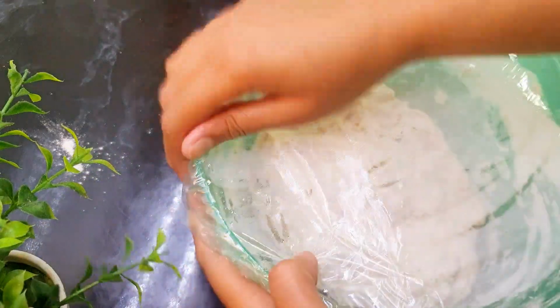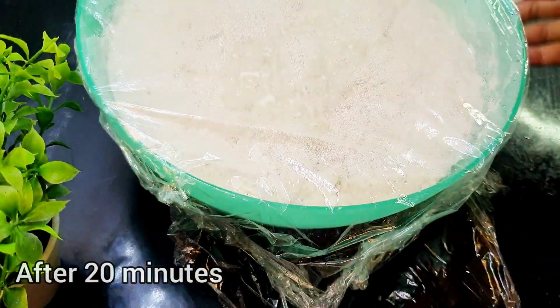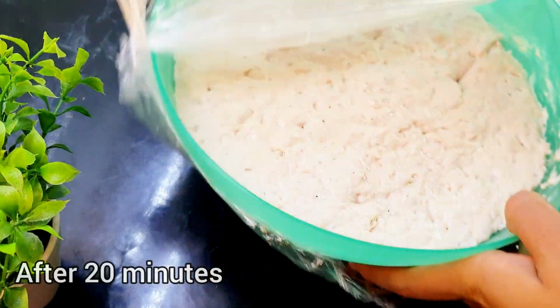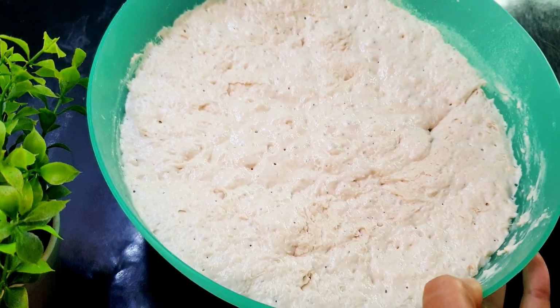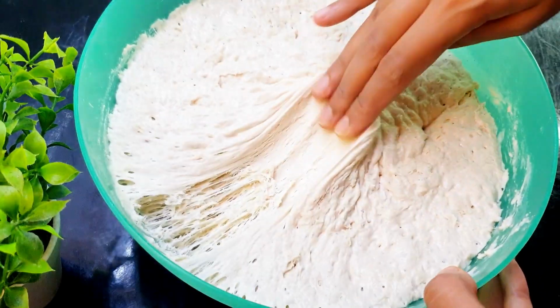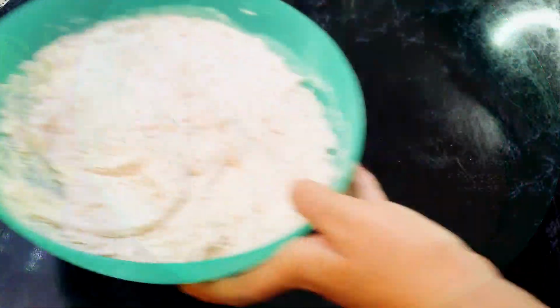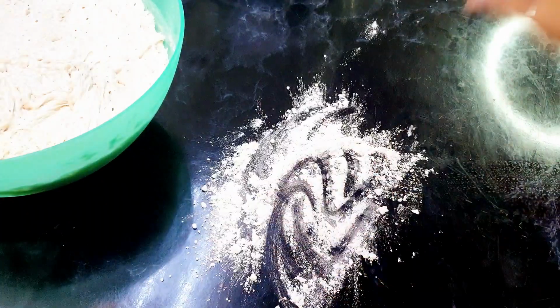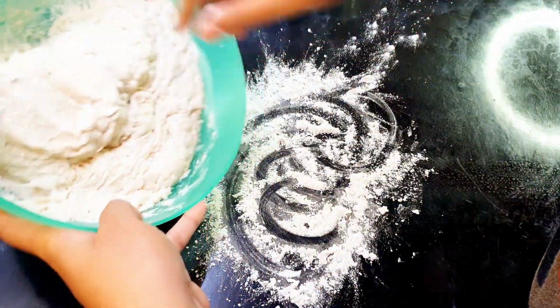Now you have to cover the dough for 20 minutes and let it rise. After 20 minutes you will see the dough has doubled or tripled in size, and I think this is a very quick way if you want to make pizza dough or anything. If you use the same procedure, you will have a very nicely fermented dough in a very short time. So dust some flour, dust a lot of flour, and take out all the dough on your work surface.